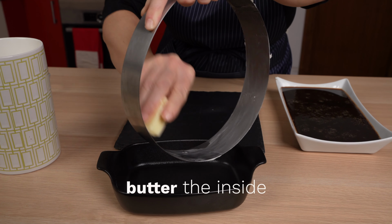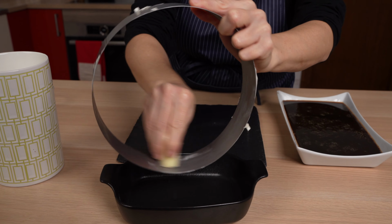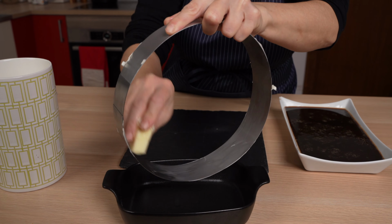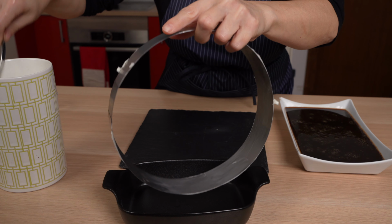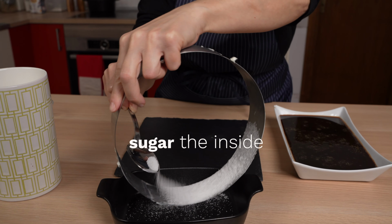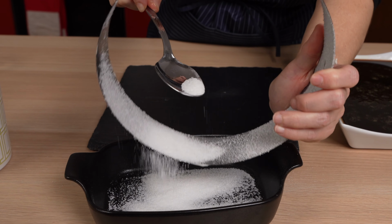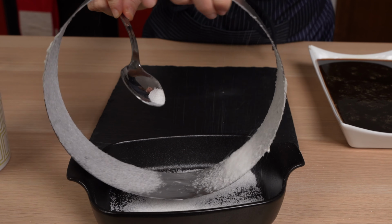And here's a little tip for you. Butter the inside of the ring and add granulated sugar on it to ensure that the round comes off cleanly after the tiramisu is assembled and chilled. If you don't do this, you're gonna be having serious issues later on.